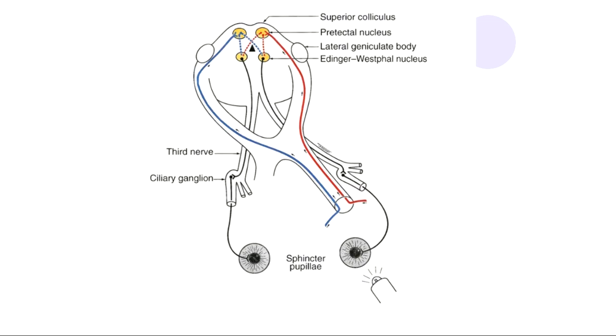The blue fibers are your nasal fibers. The red ones are your temporal fibers. And this is your chiasm right here. That's true. Yes, it's very true. So you have to remember that. All right. So just your nasal fibers are going to cross over.